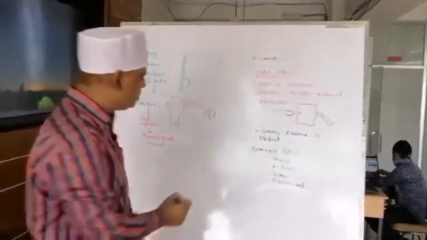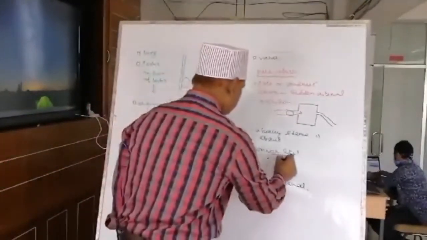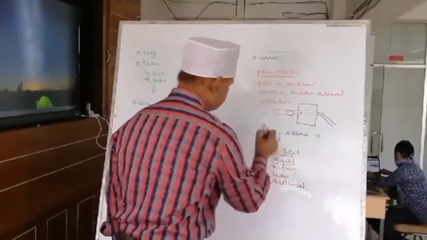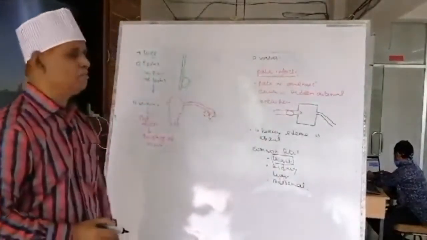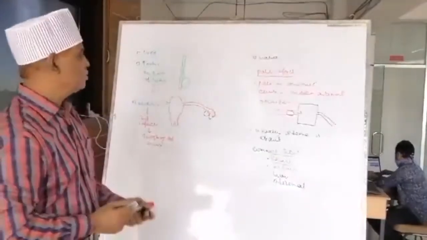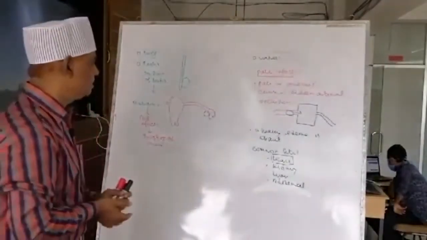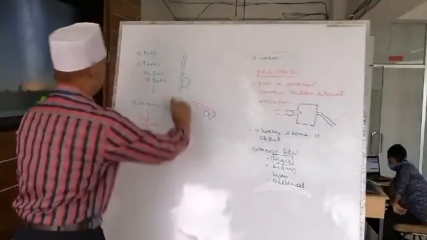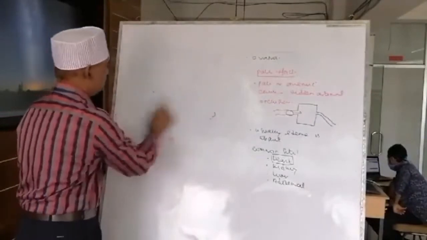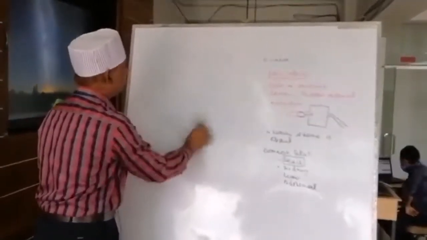Dear audience, you know there are many types of ischemic heart diseases. One of the ischemic heart diseases is called myocardial infarction. So, myocardial infarct is nothing but pale infarct, and it is due to sudden coronary artery occlusion.